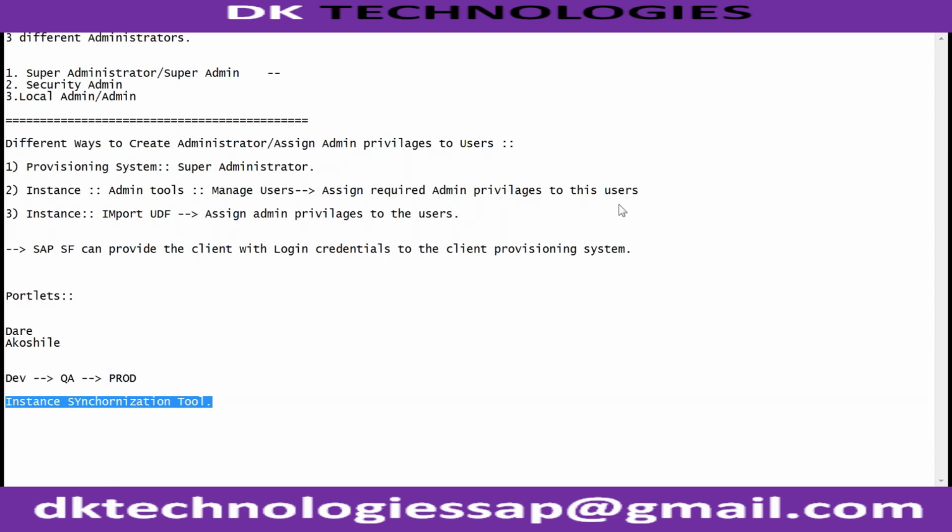Yes, SF consultants are going to create the privileges or assign the required permissions to all other employees in your SuccessFactors system. Tarun, the provisioning system is not the main system. It's a backend system where you are going to activate, deactivate your modules. We cannot call it the main system because in your main system, all sorts of configuration are going to be done from your instance. All the security aspects or the modules configuration, anything is going to be done from your instance.